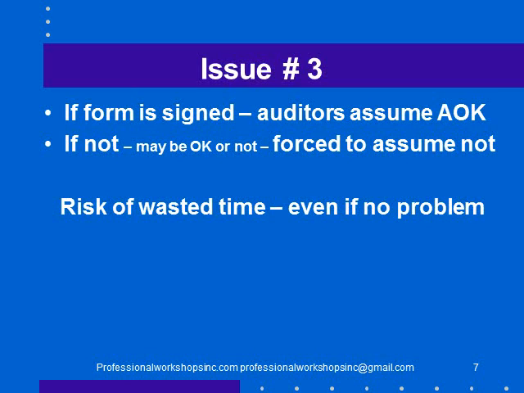The third issue is, if the form is signed, we assume that that means that everything's okay. And it could be that somebody just signed the form, whether or not they did it right. The opposite is, if the form is not signed, we assume that there is an error, but it could be that someone just forgot to sign the form and everything's fine. So there's a real risk of wasted time here, even if there is no problem. We may find a bunch of forms that are not signed, but in the end, there's no problem. All the inventory that's supposed to be there is there.